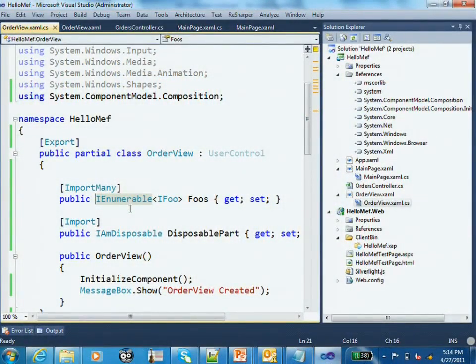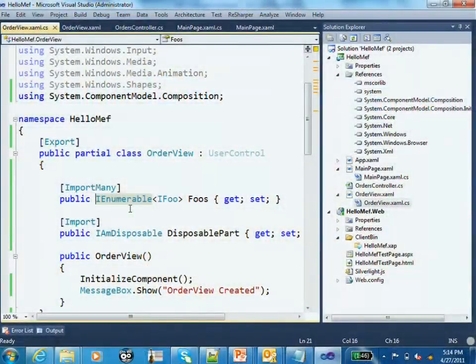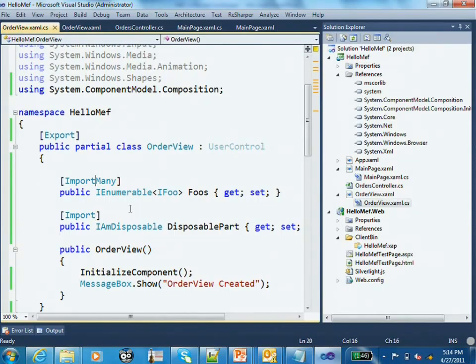The first thing it allows you to do is to say, I don't want to get an actual foo. I want to get a delayed instance of a foo. We call it lazy. If you're familiar with the task parallel library, there was a new type introduced in .NET 4 called lazy of T. We took that a little bit further and introduced a concept called metadata and a special lazy that lets you get access to the metadata. So I'm going to show you what that means very quickly.